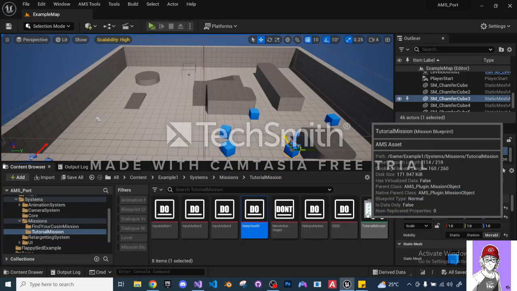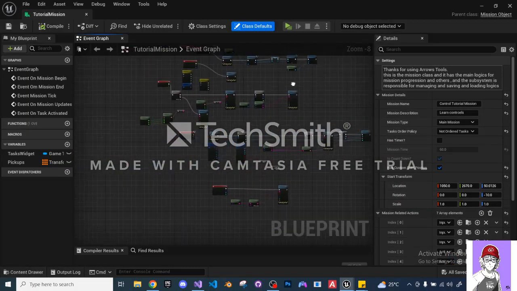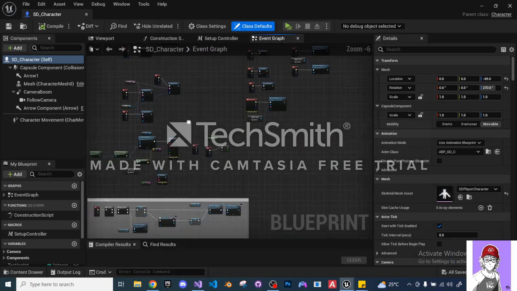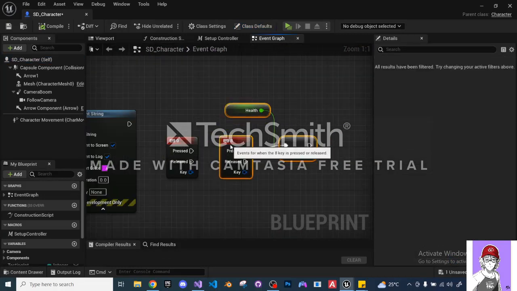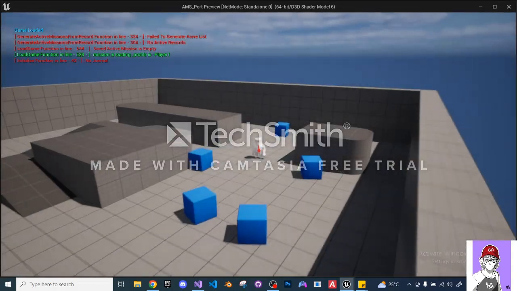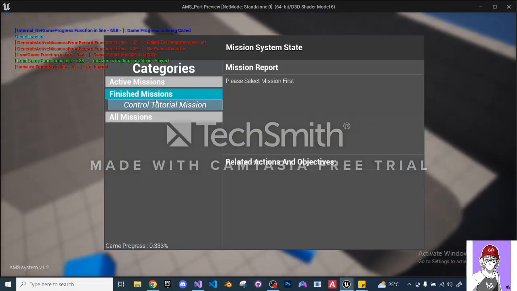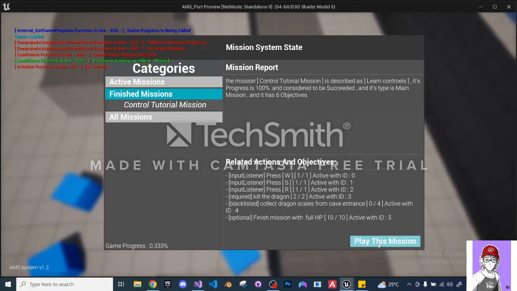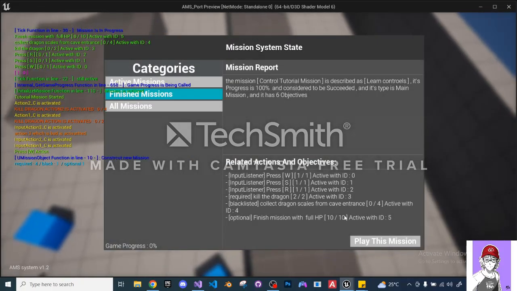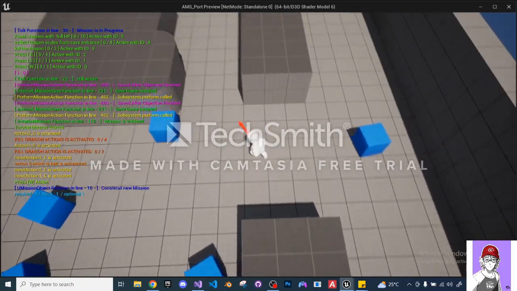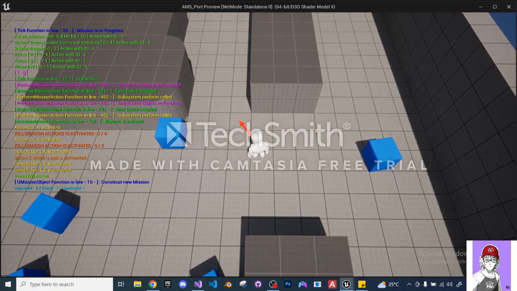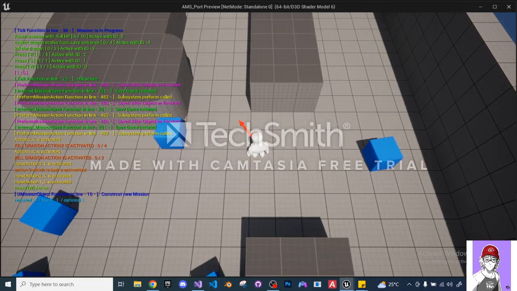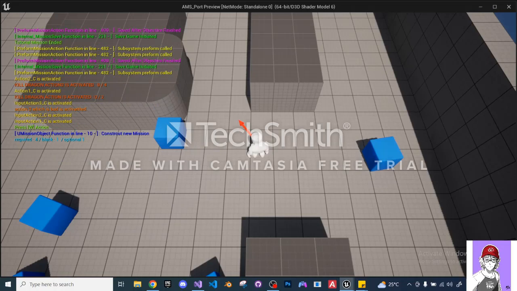Let's take a look. Before we do, let's see how I decrease the health because I forgot about it. I made this example project. If I press 8, I will decrease my health. So now if I press I, I can go to my finish mission, and I can play this mission, and the example UI will teach you how to do this. So play this mission. The mission is started. I press I to start here. Now I press W, A, S, D, and I press R, and then let's press 8. So I decrease my health. Let's now kill the dragon by pressing 1 and 1.